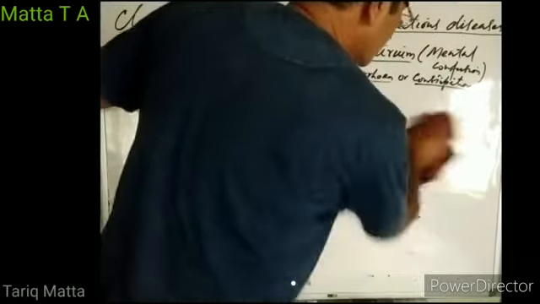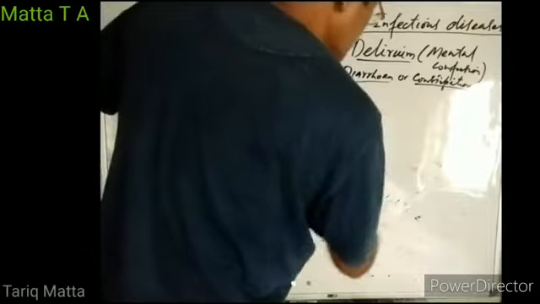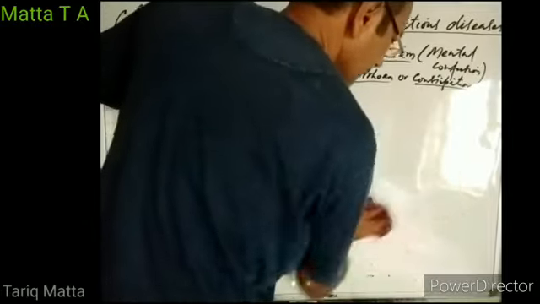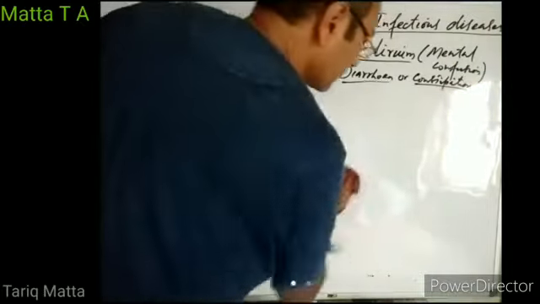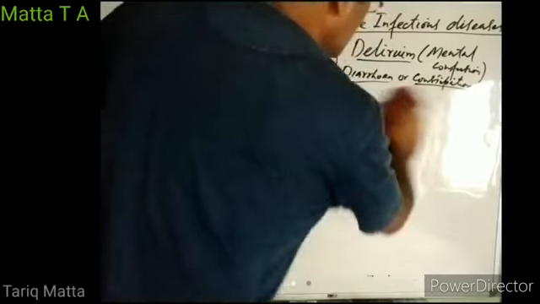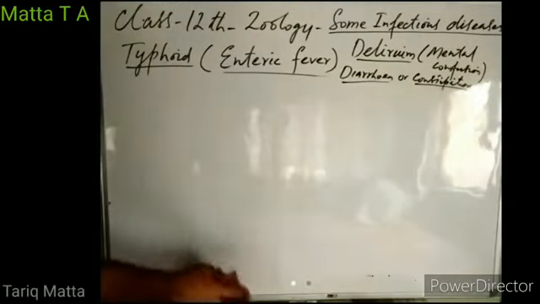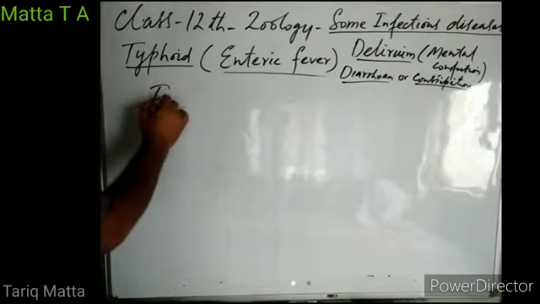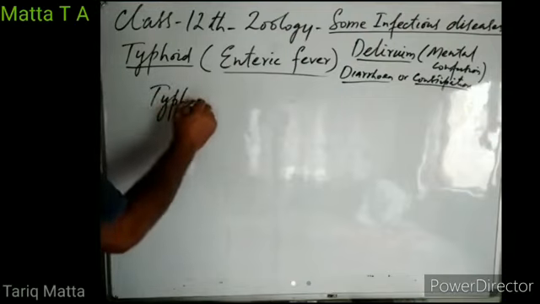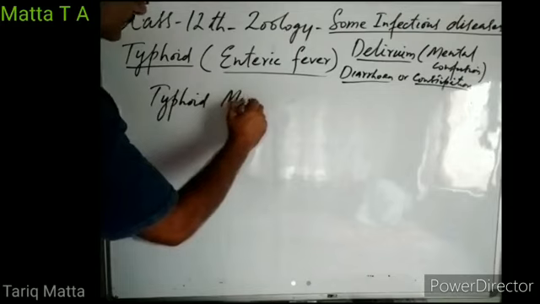So these symptoms may develop to some extent in most people, but all the symptoms may not be present in a single person. And even some persons may remain totally asymptomatic, although they have got typhoid infection, but they do not develop the symptoms. One such case is known as Typhoid Mary.